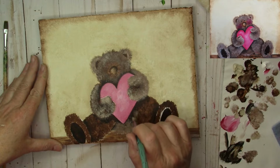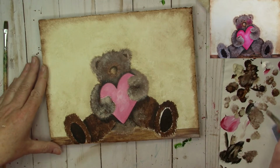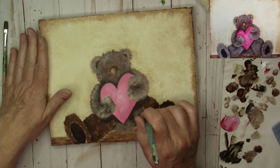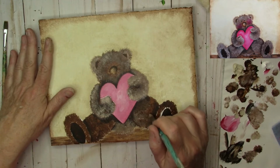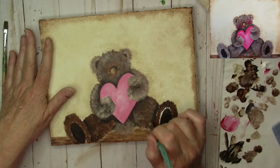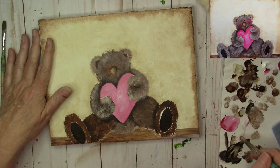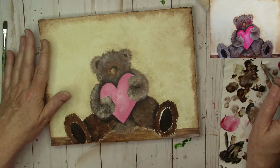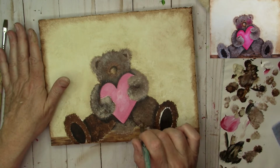Now, when you do the leg, be careful not to go too far into the shadow here under the heart. We do want to leave that darker. And behind this pad, we want to leave that dark. Okay, if you need a little bit more light anywhere on the leg, just tap more white into your brush.